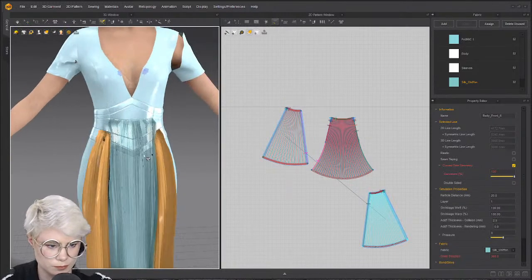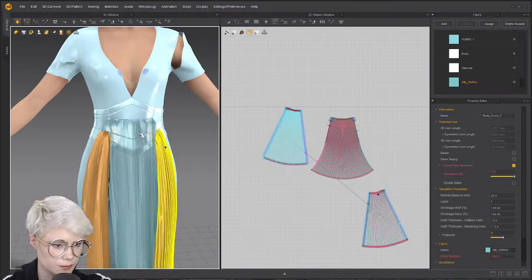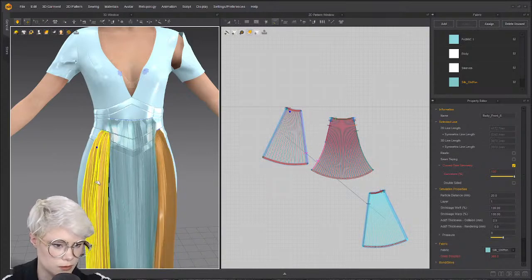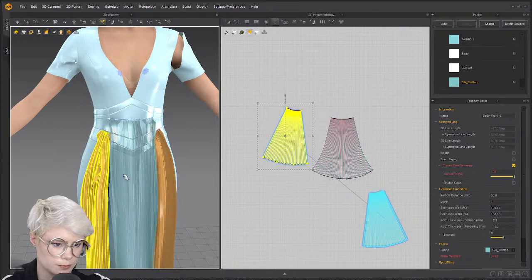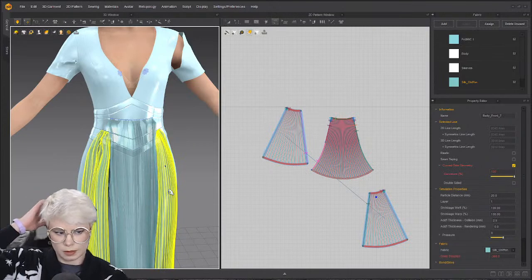I'll give this a second. That another second. Because this one's laying really well, but this one's, for some reason, just not. Okay, and now we'll have them split apart.